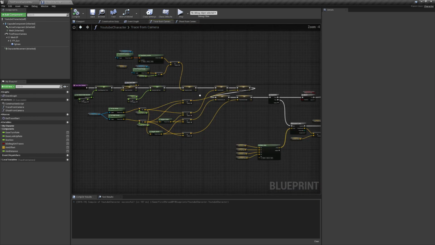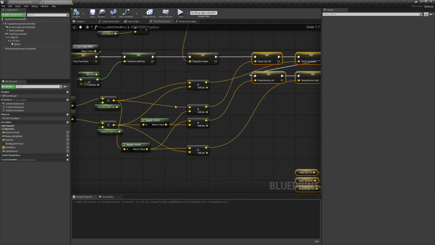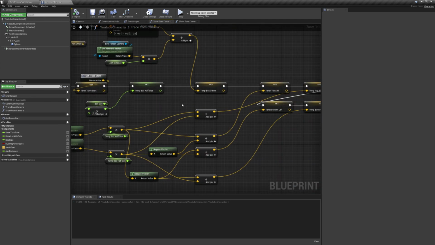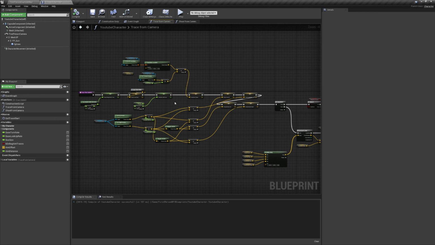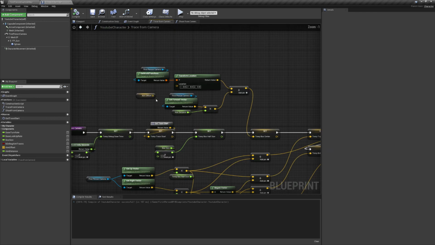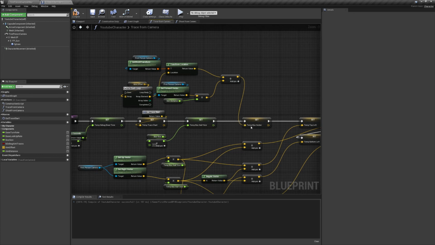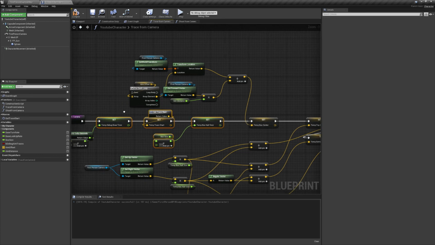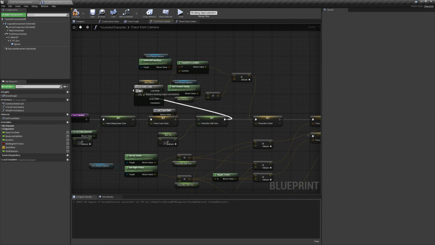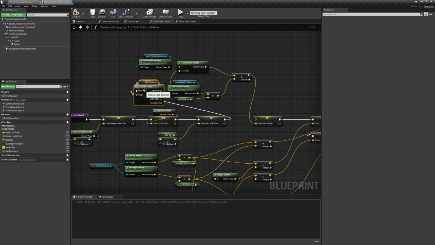Now let's go to our trace. We need to figure out what needs to be before the array, what needs to be before the for each loop, and what happens after. So let's do our for each, and we're plugging our array element into that. The box size and all that stuff doesn't need to be set every loop body, so we can just do that beforehand.